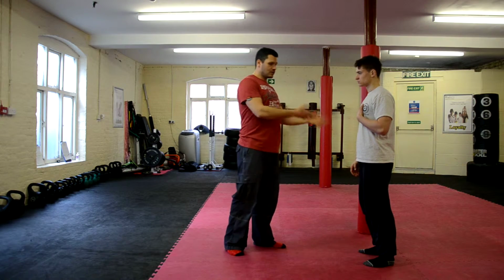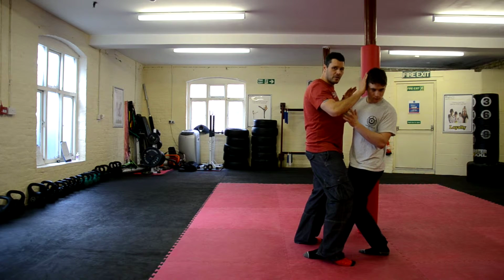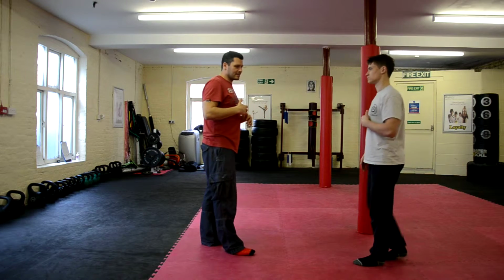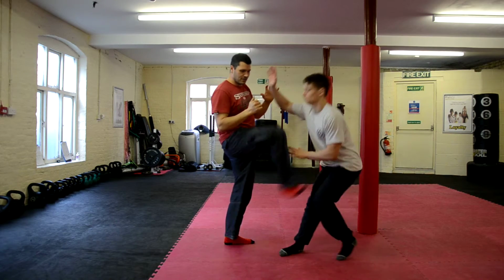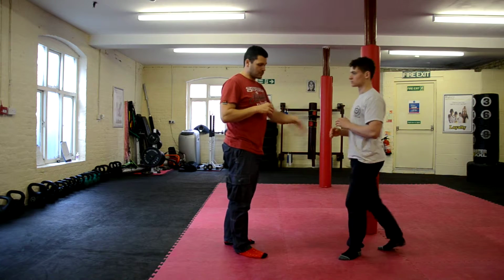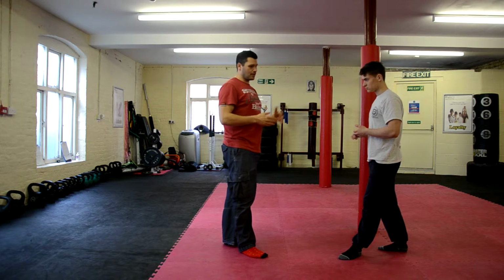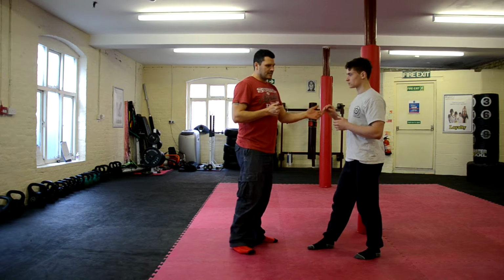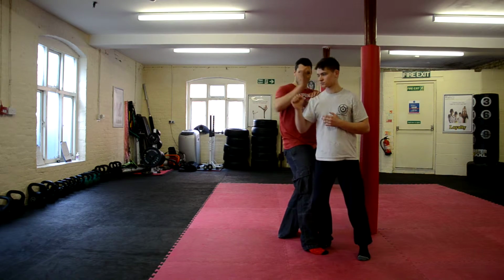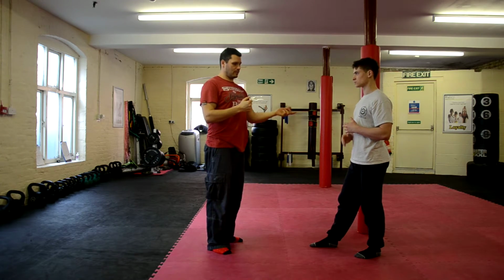If I'm aware, as soon as they move to hit, I can carry on forwards and go for my attack to stop them from hitting me. Or as he comes up, if you're not interested in that, just lift up and go straight for the kick to the groin or to the leg, whatever is nearest to you. As I said, the other option is that as he comes towards me, it's a last minute reaction or response that we're looking for.